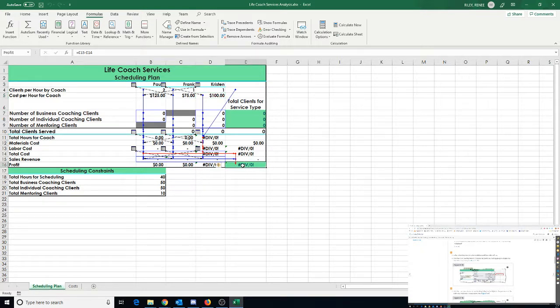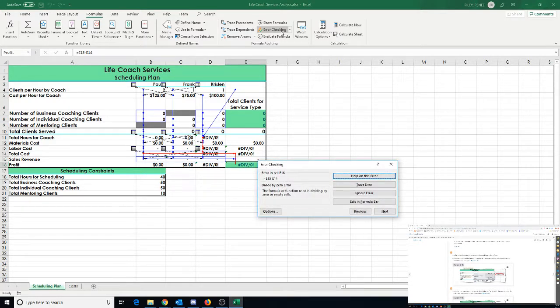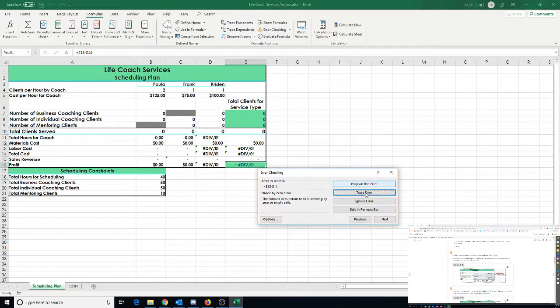And in E16, let's try the error checking button. And we want to trace this error, finding the precedents that also have the error.